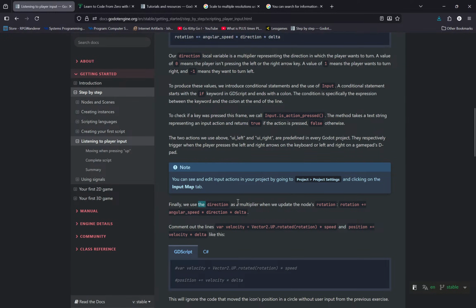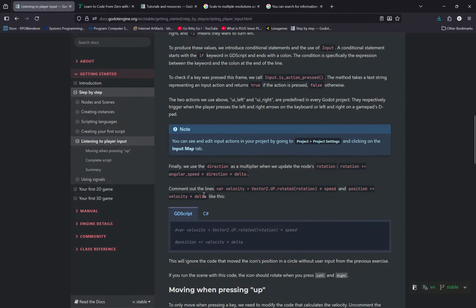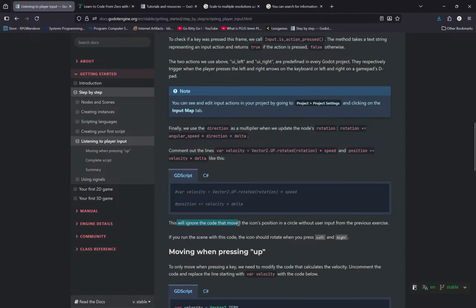Finally, we use the direction as a multiplier when we update the node's rotation times delta, like this. This will ignore the code that moved the icon's position in a circle.